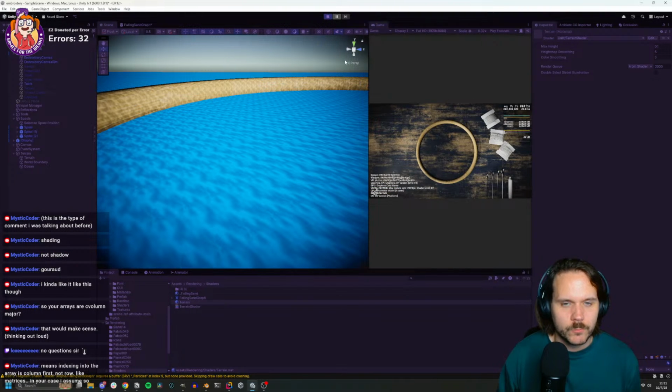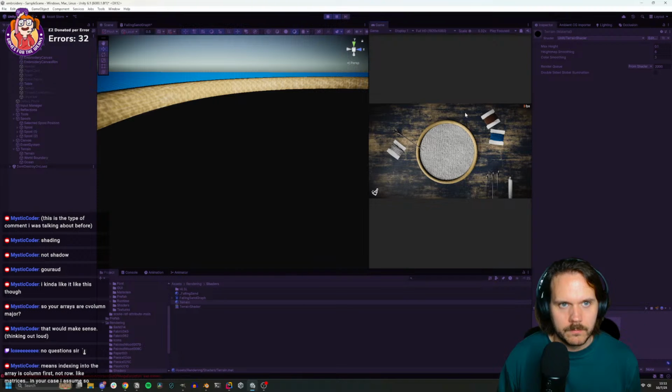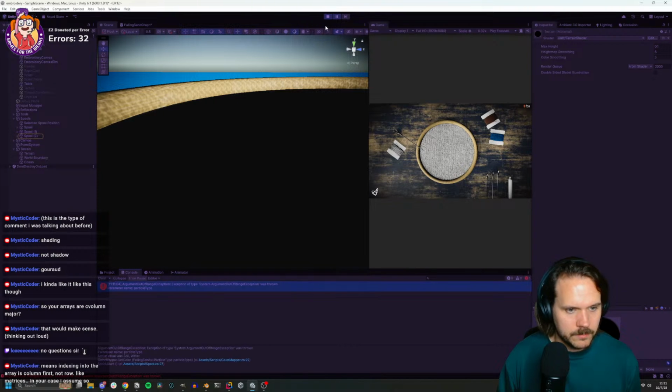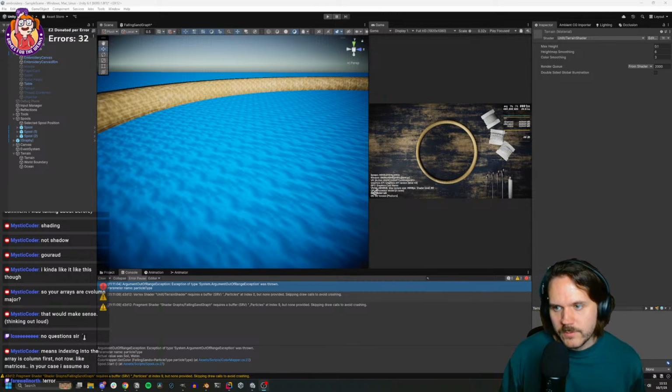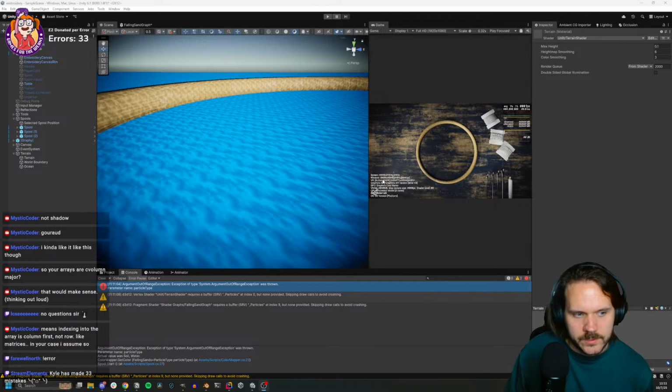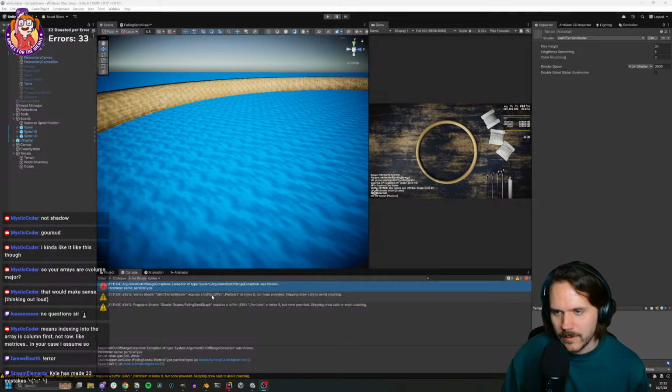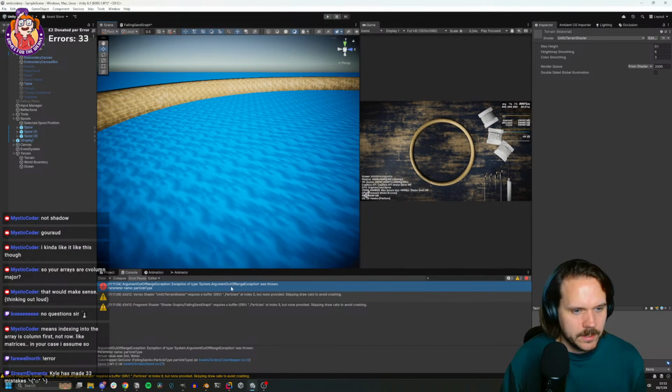Let's give that a go. We shouldn't really see anything different. Oh, we're going to see an error. For those joining for the first time, we are doing this stream for charity. Every time there's a compiler error or a runtime error, I'm donating £2, so we'll track that there. An out of range exception was thrown. Why?